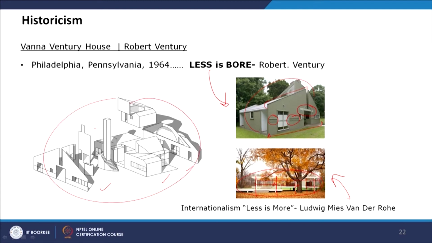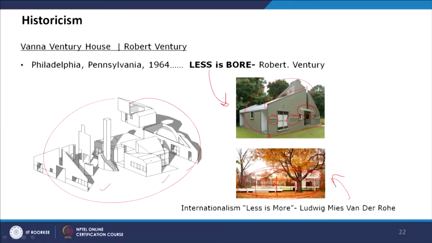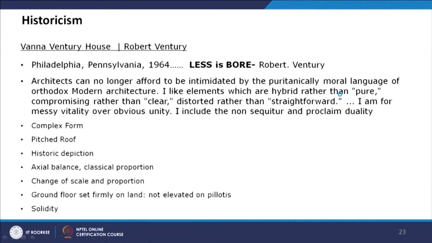So when we discuss the internationalist design, which is derived from the less is more concept, it is just a glass box with free flowing spaces, and only the toilet and kitchen are covered. But here each and every room has a different element. Even in the facade there are different elements.